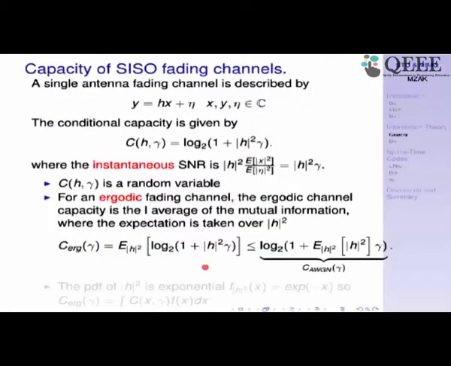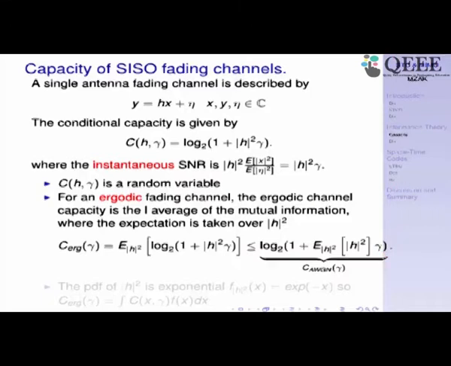Here, okay, I am using that here. So I am taking expectation inside. Because it's a function of h square, the expectation goes there. And you remember that we have said that we are assuming a Rayleigh fading channel, so this value is 1. So it is nothing but the AWGN capacity. So you will get log2(1 plus gamma). That is your AWGN capacity. So what this shows is the ergodic capacity or the average capacity over a Rayleigh fading channel is strictly going to be less than the AWGN capacity.